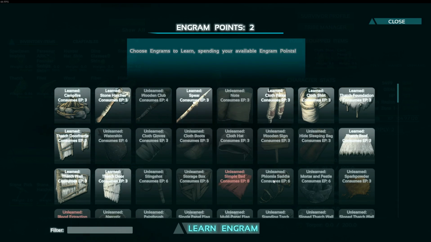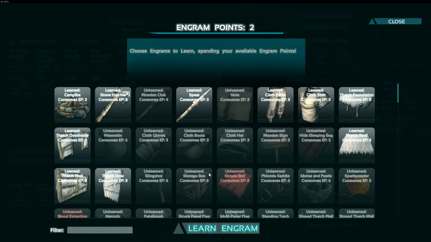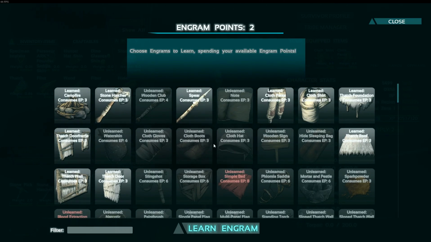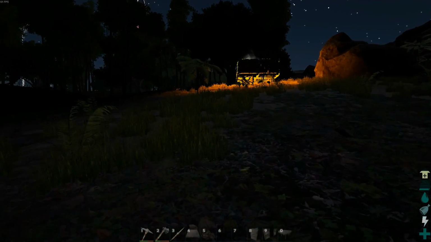So, I presume the first thing you can do is a... Filuminella saddle. No. Sloped thatch walls. I'm not going to bother with any of that rubbish. Narcotics, there you go. So it's the mortar and pestle. But I do need some clothes and some bits. Sleeping bag, I missed out the sleeping bag. Sleeping bag is the next thing we need, ladies and gents.